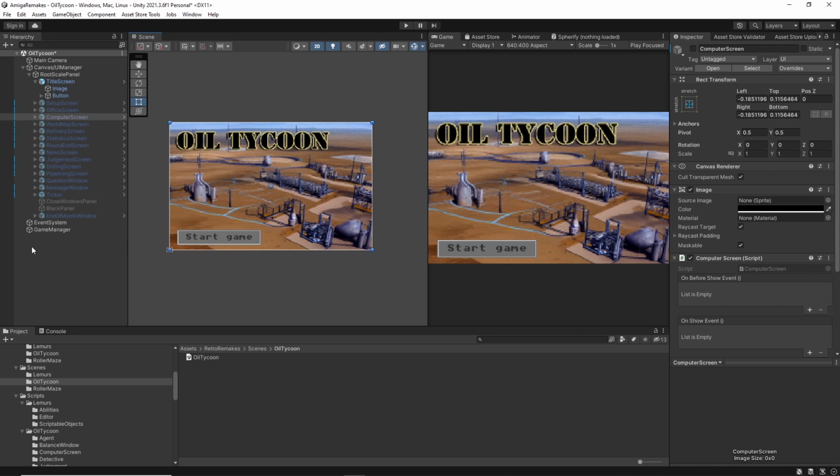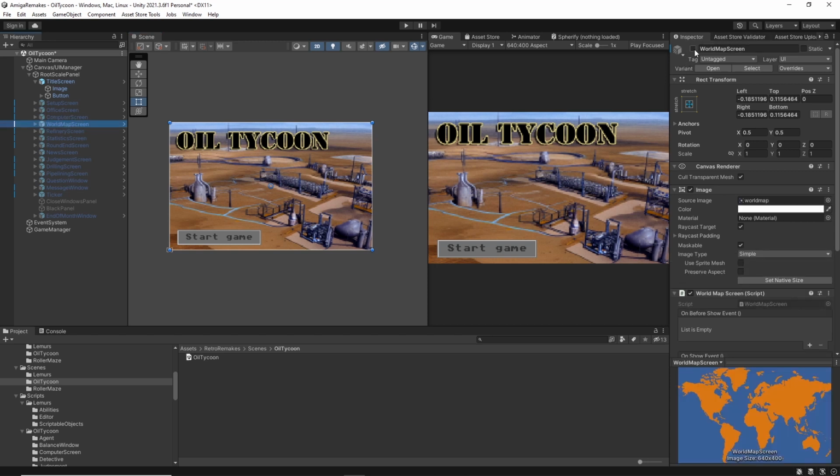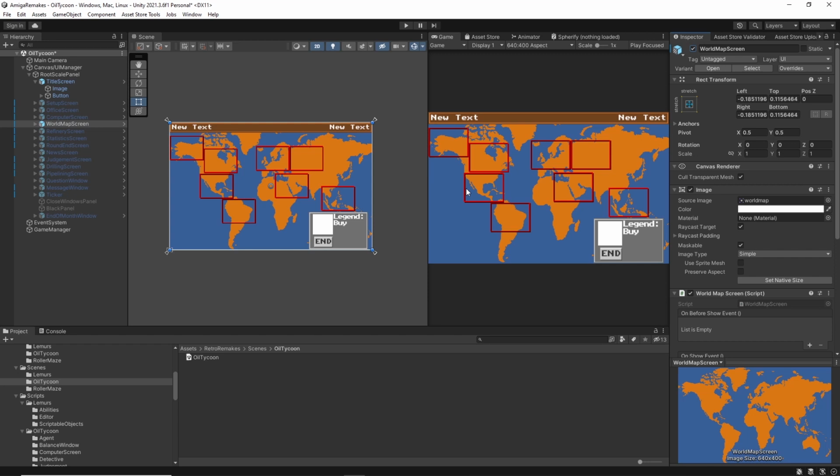For this small game, neither of those give us a significant advantage, and my personal preference is to keep everything together so I can see what's in here, and I can also test very quickly a single screen by just activating it and working in it instead of having to load it additionally.